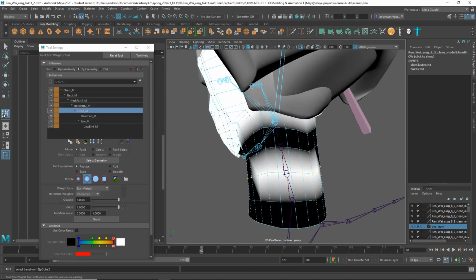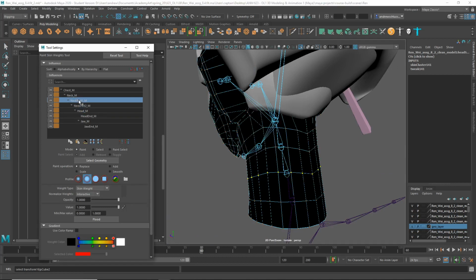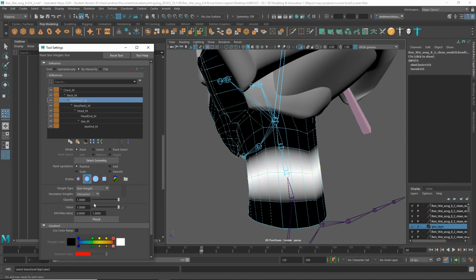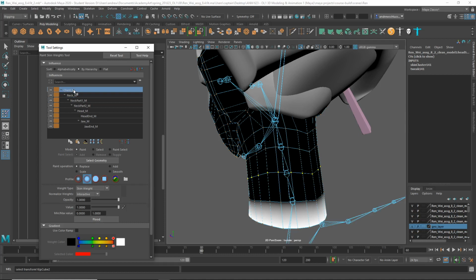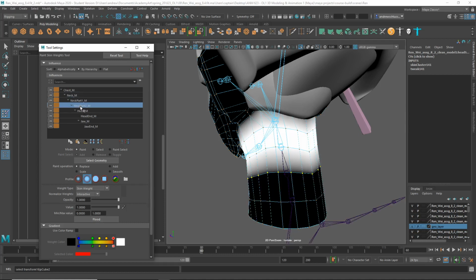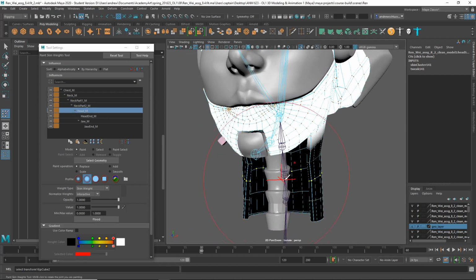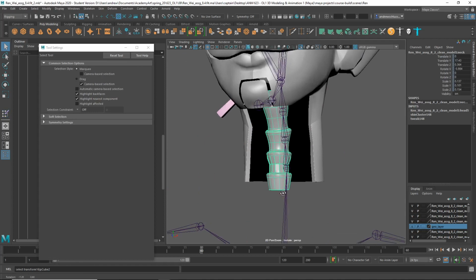I don't know. So those are on the head, but they should be on this one, I guess. Okay. So we've got those on the chest, neck 2. You can see it follows the positions of the joints. And then let's do the same for this thing.